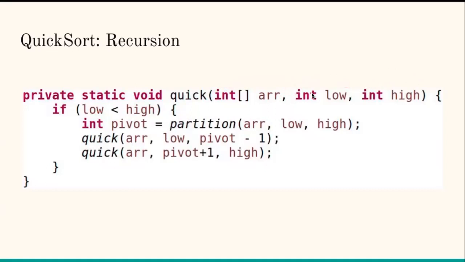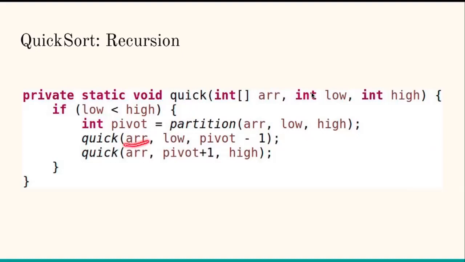And then it has one function, partition. The partition function takes the array, the smallest index and the highest index. It returns a pivot. Remember what the pivot is? The pivot is the element such that in the right part of the array, all the elements are greater than that pivot, and in the left part, all the elements are lower than that pivot.